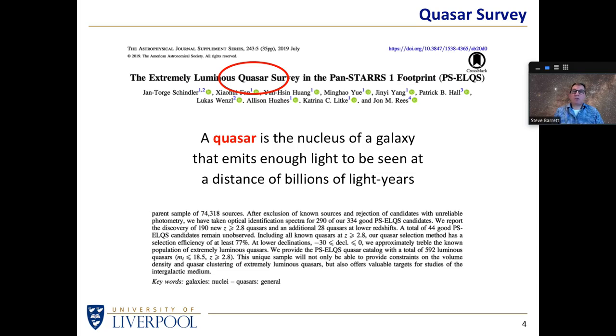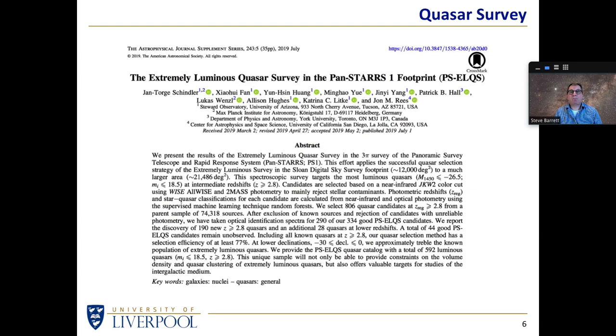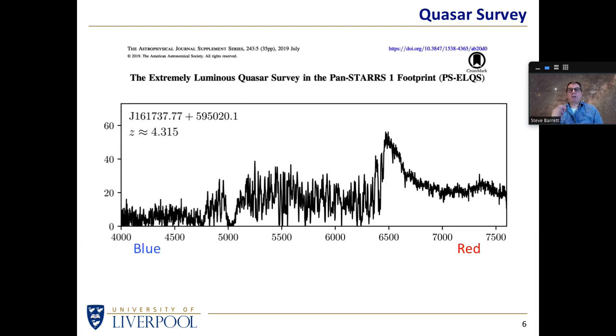So I looked at this particular survey and I found that there was one particular quasar. Of course, that's not an image of it, that's just an artist's impression, because all these quasars are so distant we can't really get a good handle on them. But I found one of the quasars in this survey was going to be visible high in the sky during the summer when I decided that this lockdown challenge ought to be taken on. So that might be what it looks like close up: a supermassive black hole which we can't see, a lot of matter falling in, getting very hot and producing a great deal of radiation.